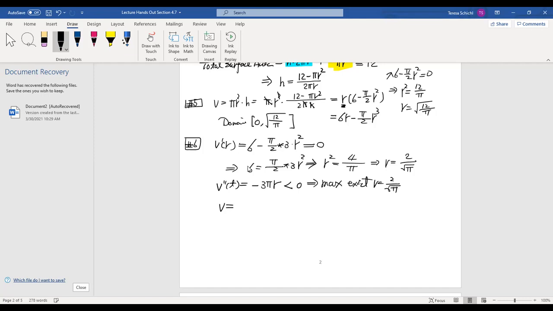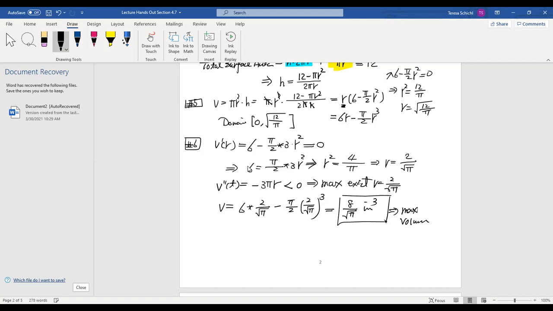So now my volume here, pi r squared. Okay, so the volume will be, here we just did, this is 6 times r, so it's 2 over the square root of pi, minus pi over 2 times r cubed, which is 2 over the square root of pi to the cube here. And then this will give you a number over the square root of pi inches cubed. So I know this is my max volume. Of course, at the boundary, if you put 0 there, it will be 0. And if you put the largest r, then the height will be equal to 0, so it will be 0. So this will be my maximum volume here.